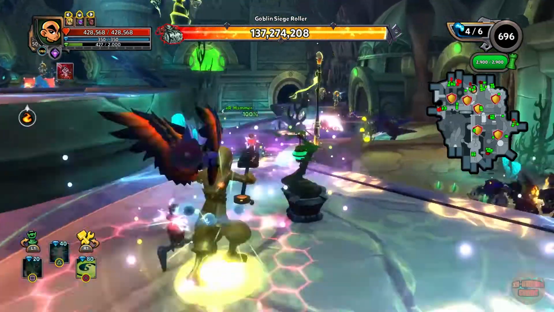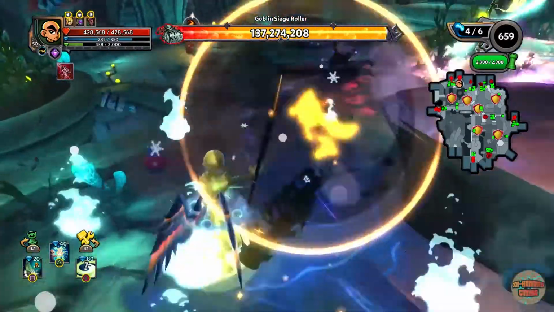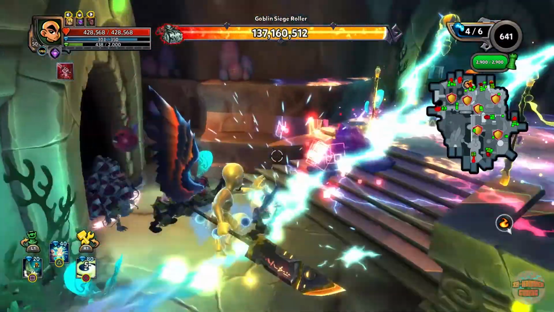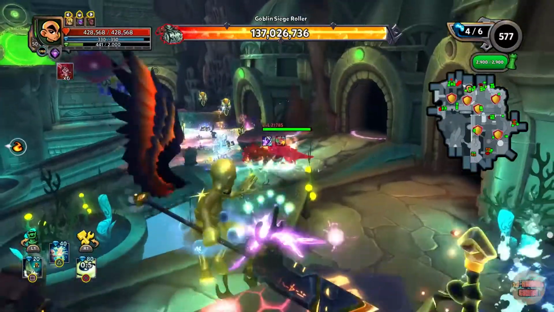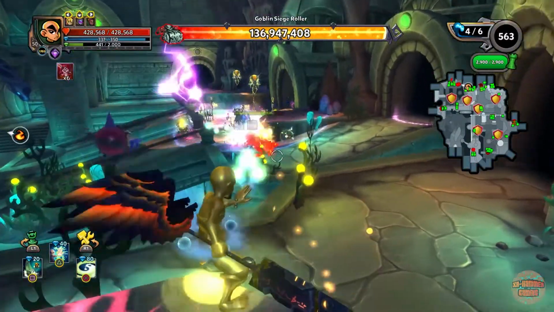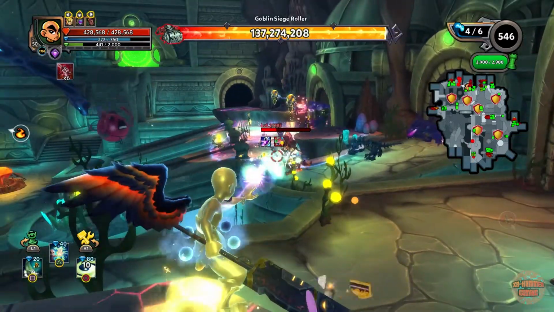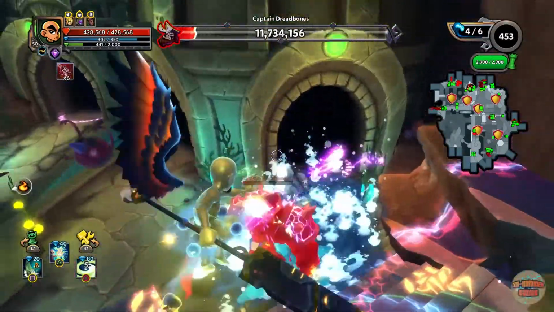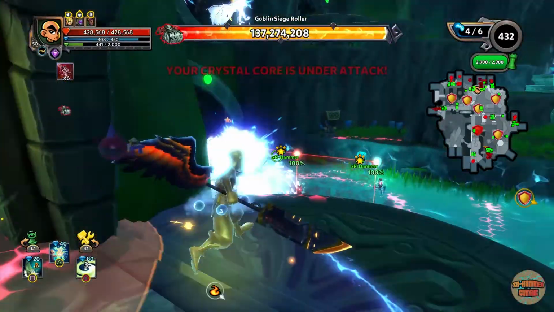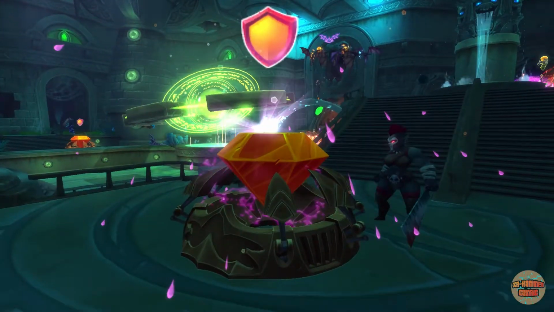Right, now, those Drakens got out, didn't they? Which I'm not surprised, because I literally put nothing on that lane. So, you know, I was just sort of well-wishing it, if I'm honest. Right, Dreadbones is right next to me. Good morning, my friend. Right, he is down. Now, what is hitting my crystal? What got out down there?